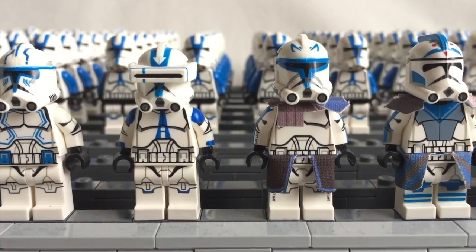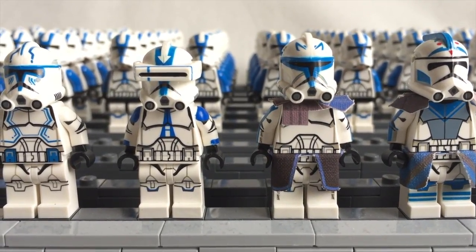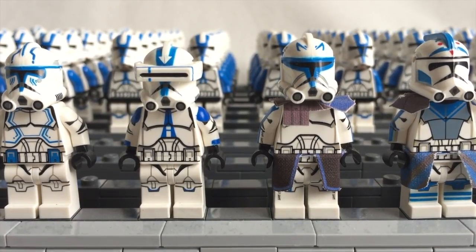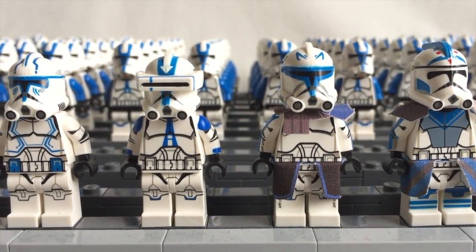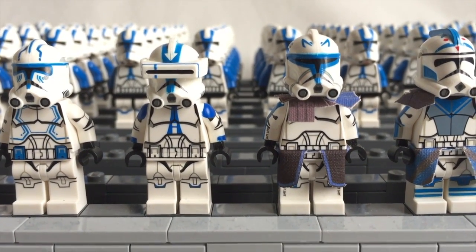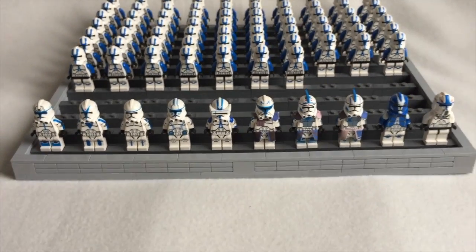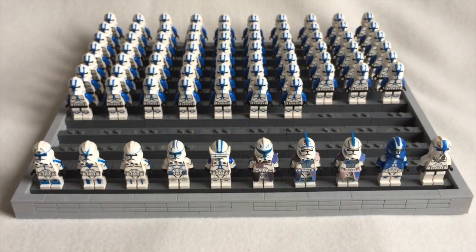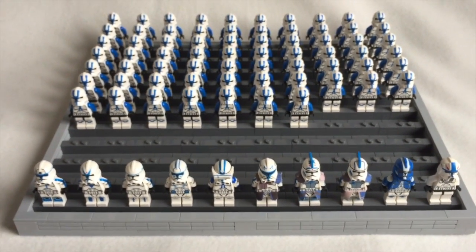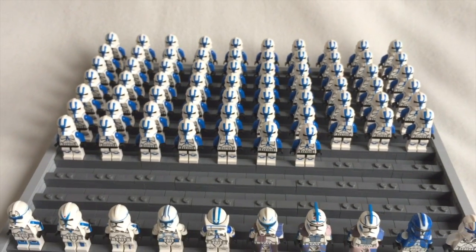So the last thing I wanted to show, actually, before we go ahead and end it, is basically the 501st Army that I have, or the 501st Legion that I am stocking up, of course, on my 501st Troopers, because they're my favorite Legion. Some of you guys may have already seen this over Instagram, as I do post a lot more on there. I talked about how I'm going to try and succeed with my goal of getting 100 of the plain 501st.